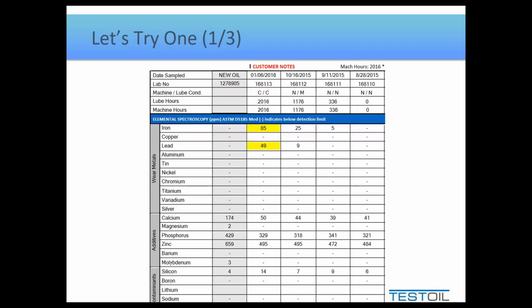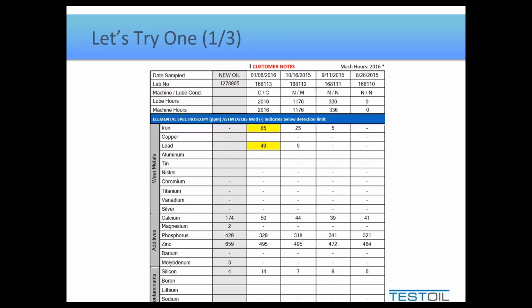Once we get to lead, lead has taken a significant increase from the last sample. So again, don't like it, cause or effect? Well, did iron cause lead? Did lead cause iron? Does lead cause other things, or does something else cause the lead to be there? And again, you probably settle on something else causes the lead to be there. The lead is a wear metal, something else is causing the wear to occur. So far we have iron and lead as effects. We keep reading down the report. Now, no other wear metals were seen.